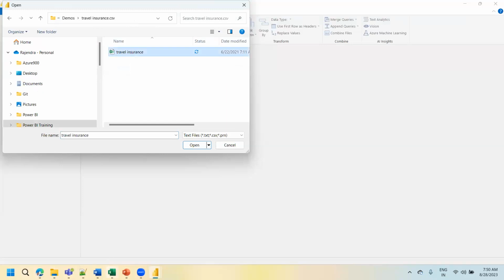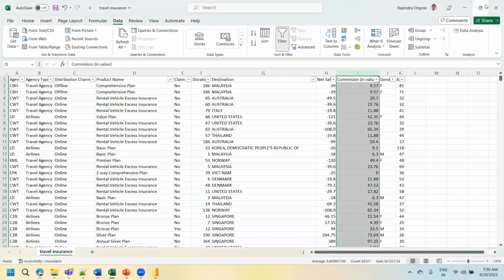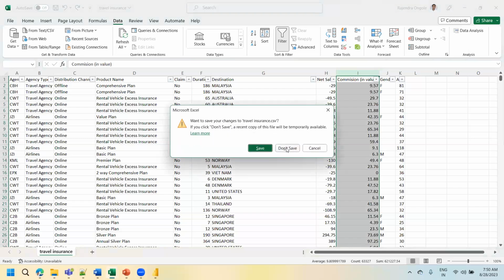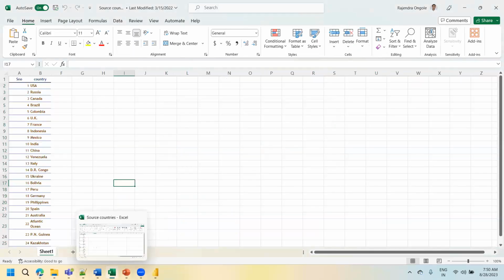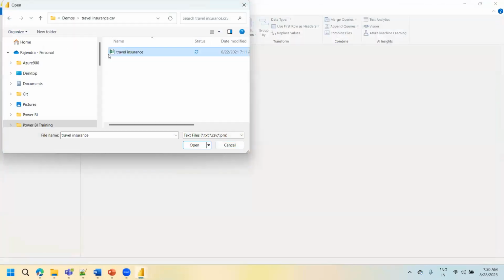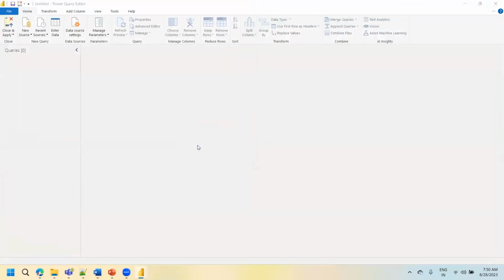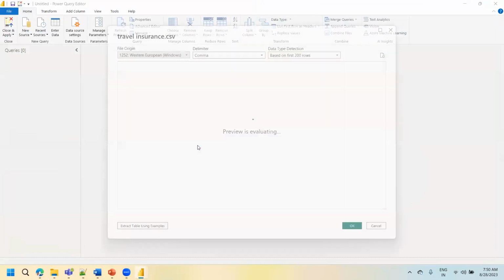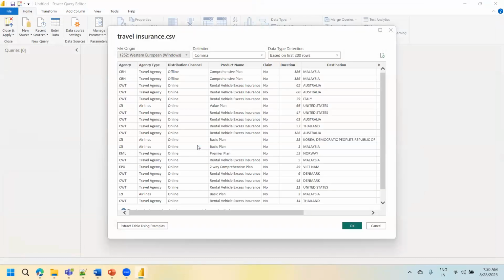Connect it. And before that, just try to close the files. Okay. Please close the files while we are connecting, right? Please close both of the files. Open. We are trying to import the file now. Okay. We are extracting that from that location to your Power BI Desktop application. So these are the files. These are the fields that we have just discussed, right? These are the fields that are available in the backend CSV format.